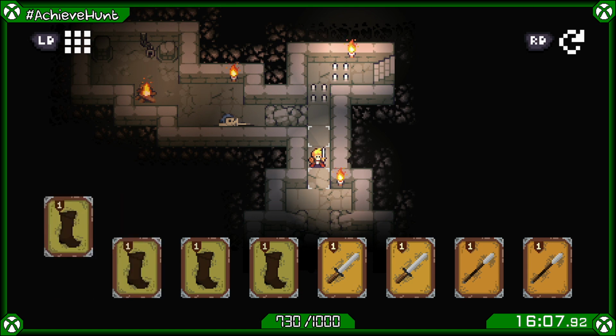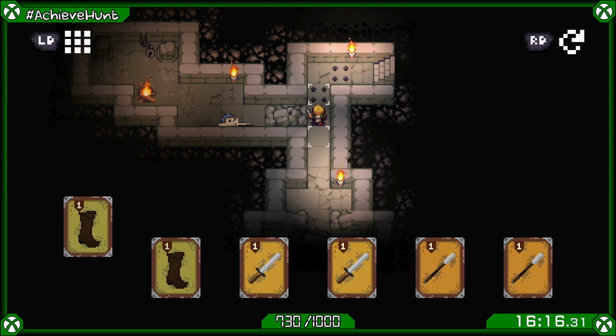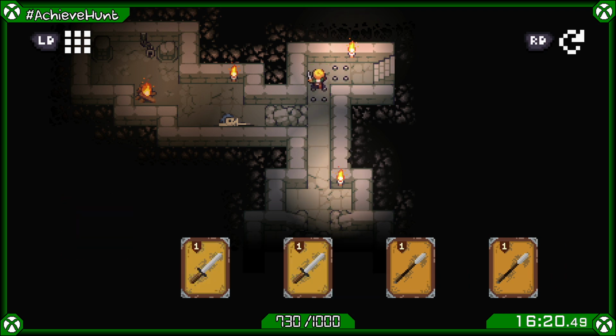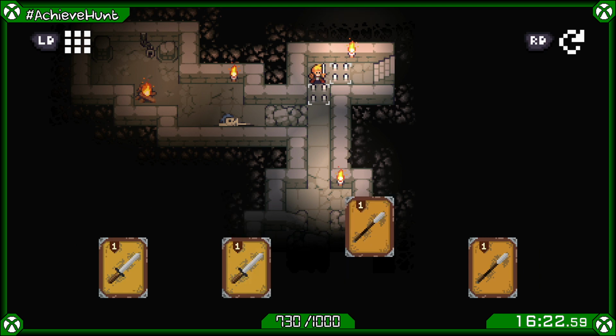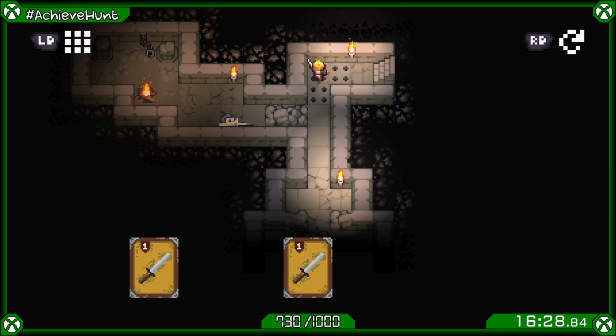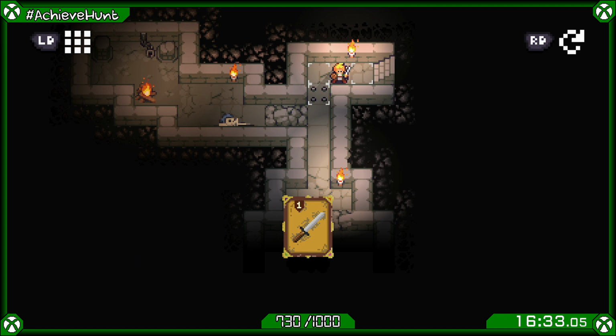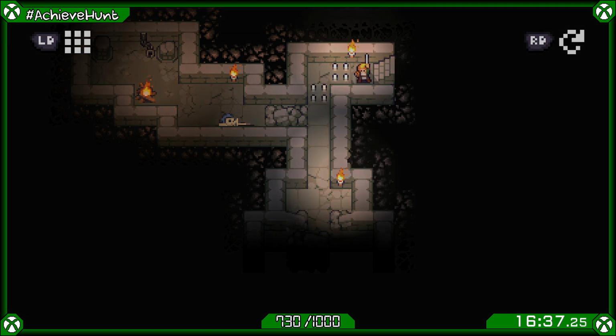Well, we've got 4 walks and 2 swords and 2 spears. Okay, so 1, 2, 3, and now we're safe. And then I would say spear. Spear again. Okay. So the thingies actually stay down for 2 slots, it looks like, or stay up. Okay, good to know.